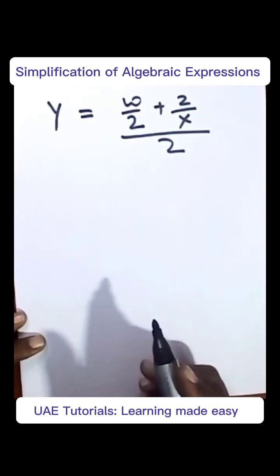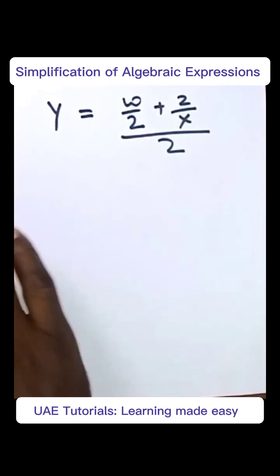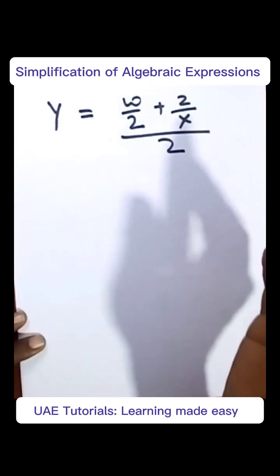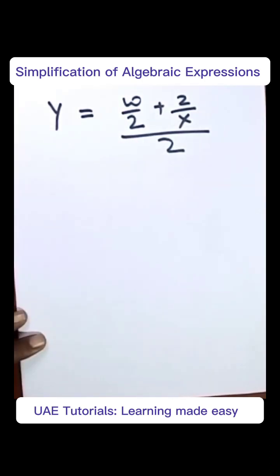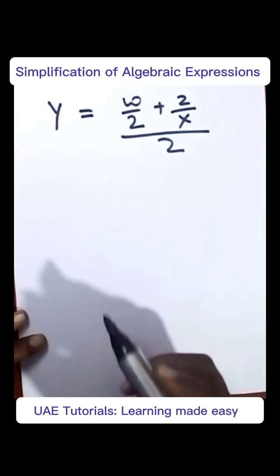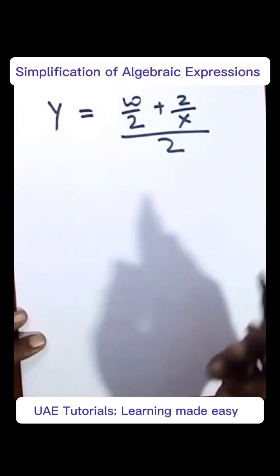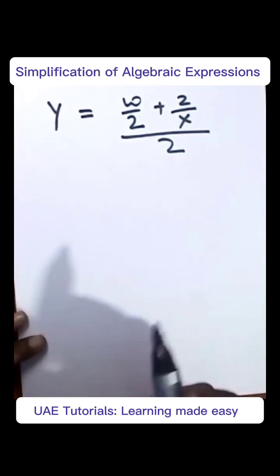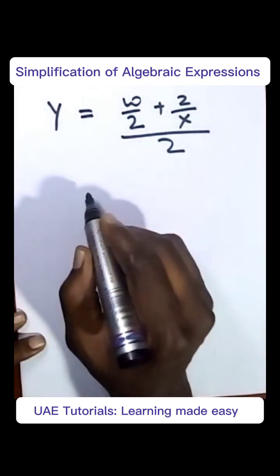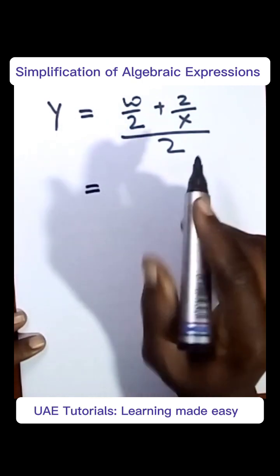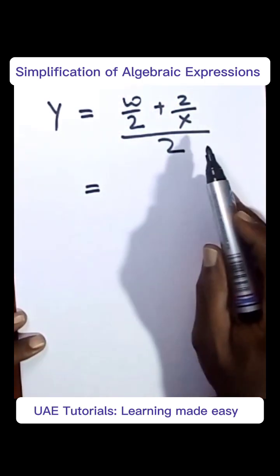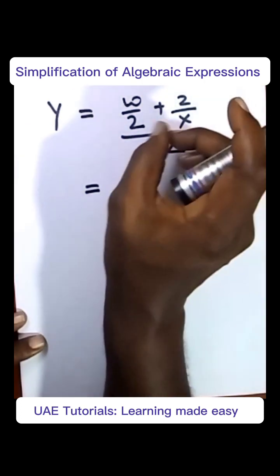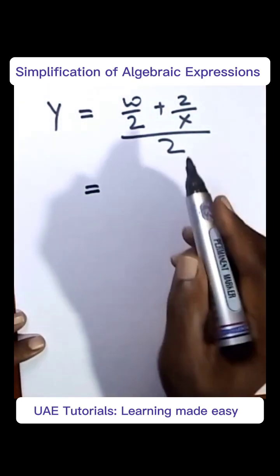Alright, so this is the same expression. We just brought the y to this other side and then brought that into the other side. Nothing has changed. So what do we do if we are given an expression like this? Well, we want to just simplify it. So the first thing we want to do is to simplify the numerator on this right hand side. To simplify the numerator, this is a fraction and this is a fraction. So we just add the two fractions. And how do we add those two fractions?